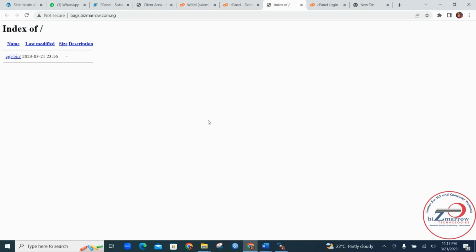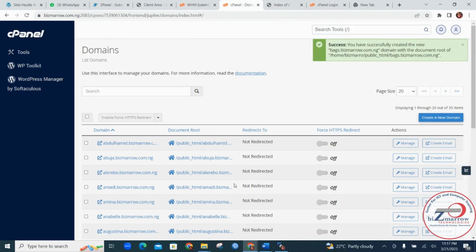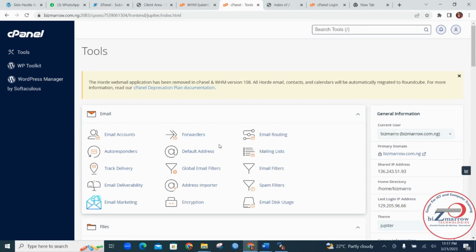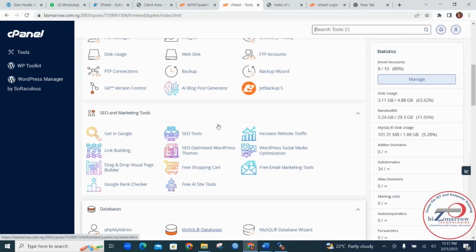Now, this website that is empty, we will go ahead to install WordPress inside it and start using it to build the website where we sell our bags. So from here, to return to the main front of cPanel, you can see the cPanel link here. You click on it and it takes you back. Now we have created our subdomain. We are now going to install WordPress inside the subdomain we have created. Immediately we install WordPress, we will start building the site.